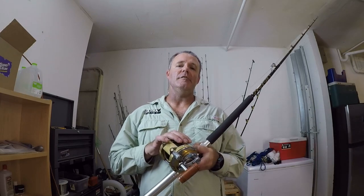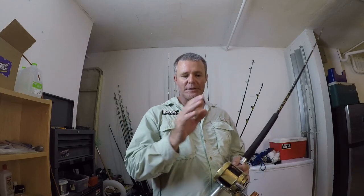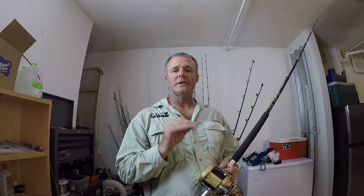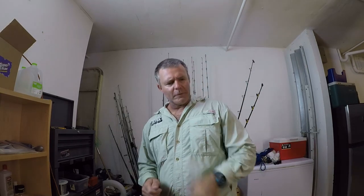Braid does not give. Your planar will troll at a steady depth when using braid. It will not be compromised. Monofilament, with the stretching and the retracting, you are compromising the elasticity of your line every time you set your planar. With braid, that does not happen. Okay, so what I'm gonna do now is show you how to get rigged up for planar trolling. And then we're gonna head out on the boat and we're gonna get into it.